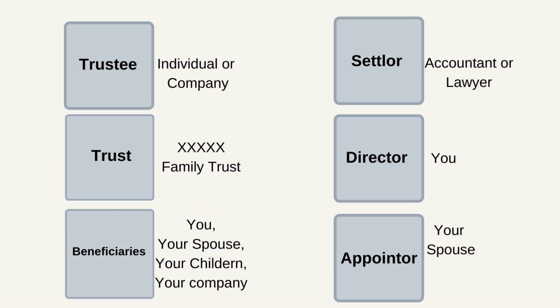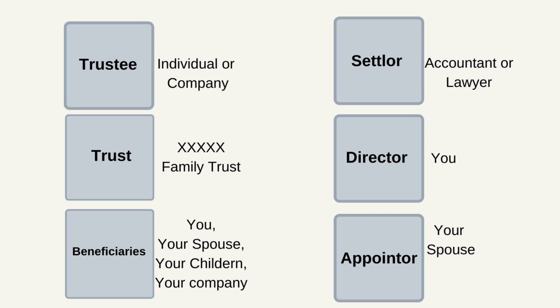A settlor is someone who initiates the trust. Settlor has one-time task. After the trust is formed, the settlor has no other duty. Generally, your accountant or a lawyer will be the settlor. A director means the person who is in charge of the company, which is also called a corporate trustee. If the trustee is an individual, then there is no director.